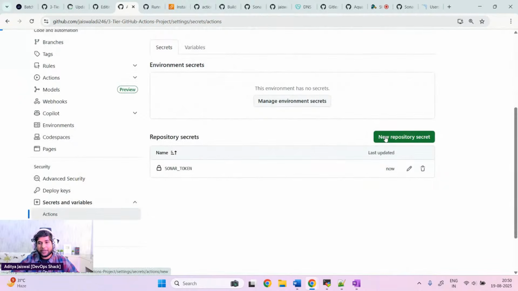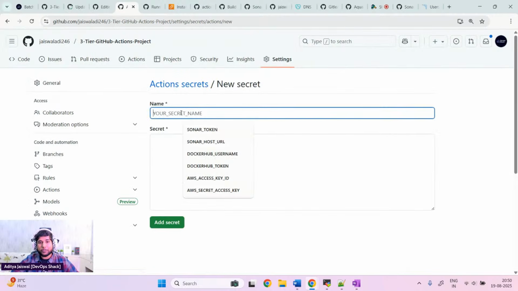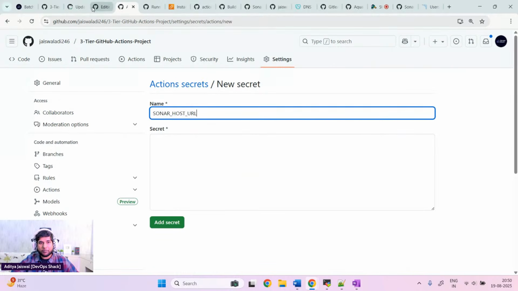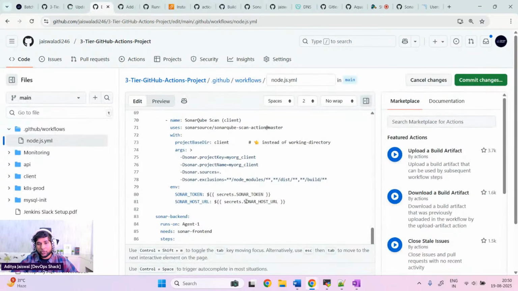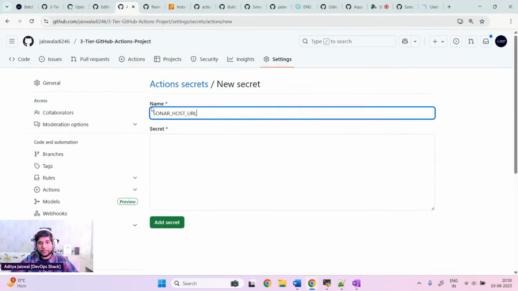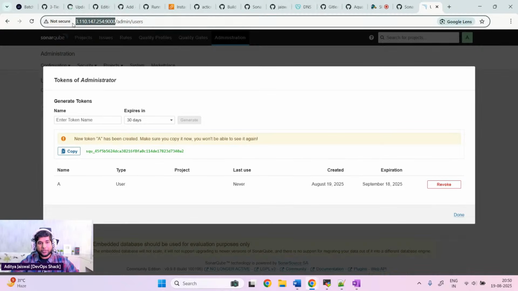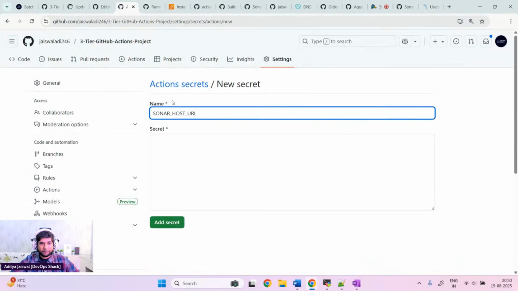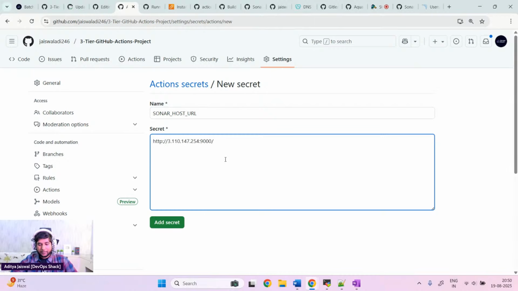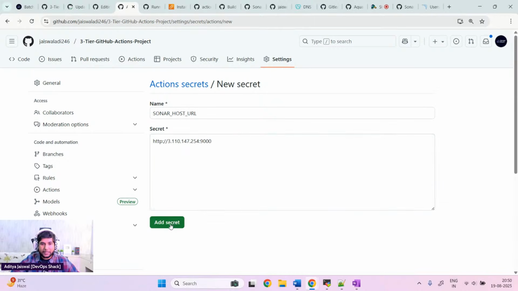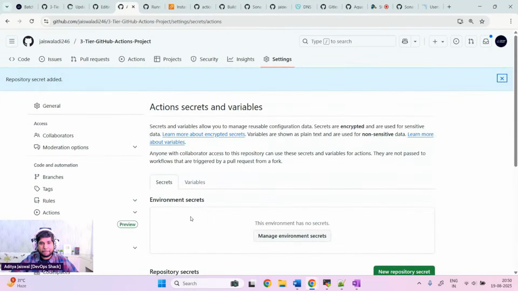One more secret we have to add, which is the SonarQube host URL. Just make sure the spelling is correct. Sonar host URL. Now we are going to copy this whole thing, copy that and add it here. I have removed the last slash, and click on add secret.